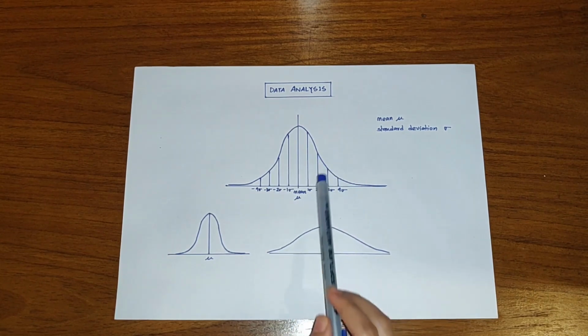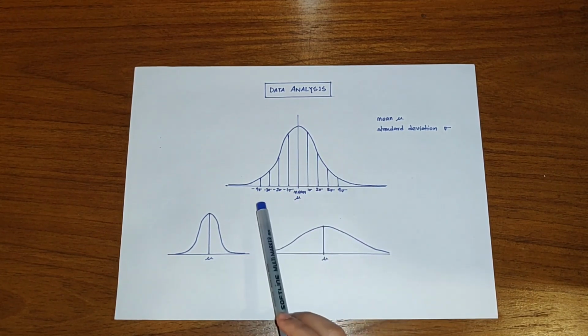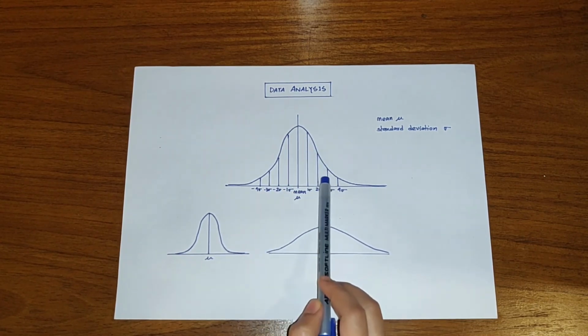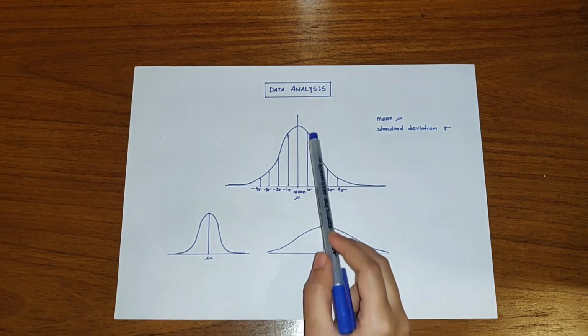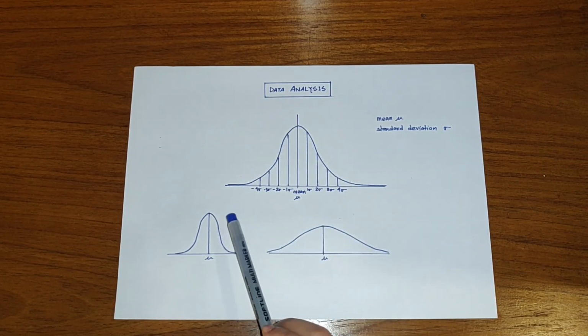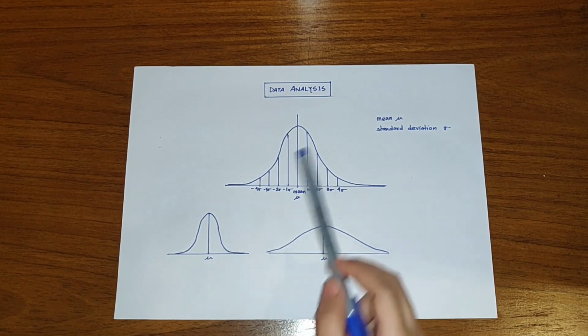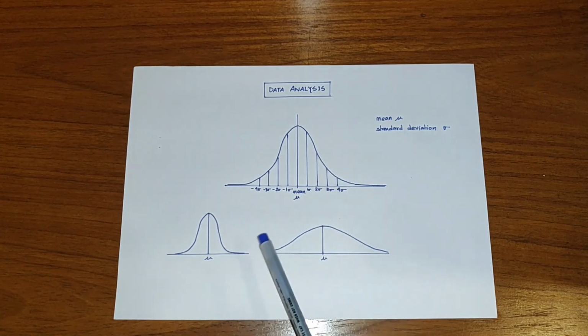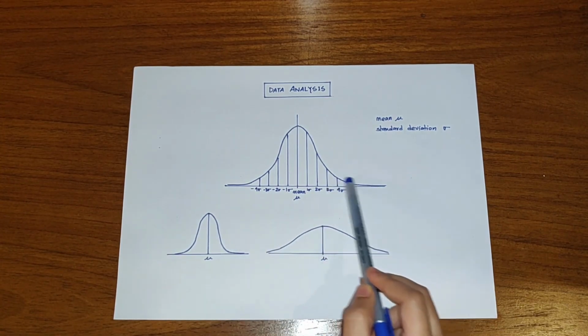Since the distribution is symmetric, half of the sample will fall in this part and the other half will fall in this part. About 2/3 of the sample will fall within one standard deviation of the mean, which means in this area. Only about 1% of the curve is 3 or more standard deviations below.